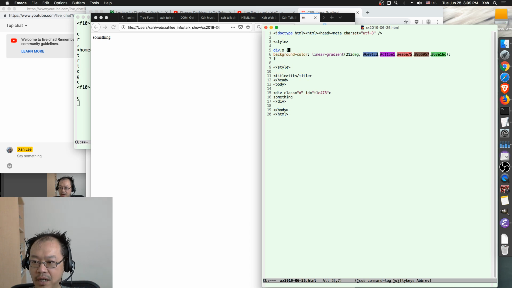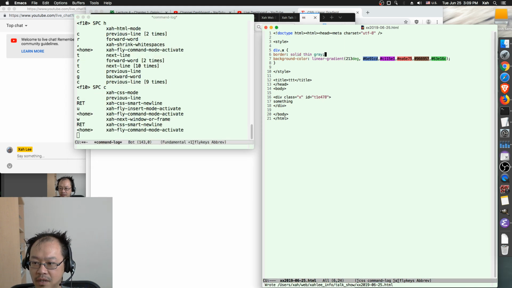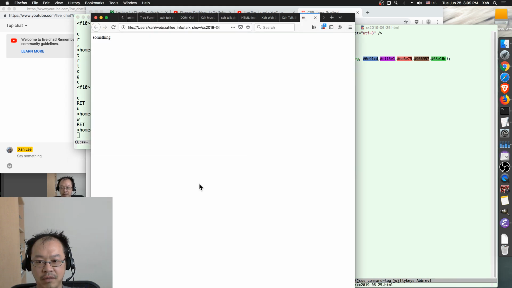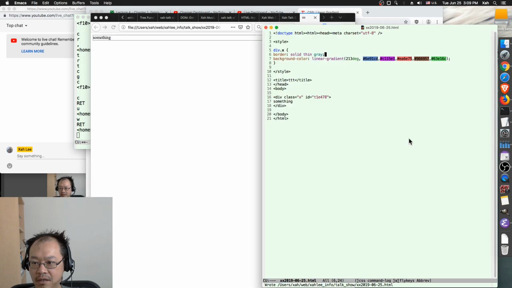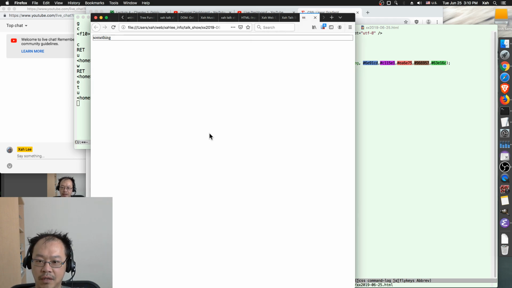Let's try to add a border, solid thin gray, and show again. Okay, we got a border, and let's say font size 2 rem, big.